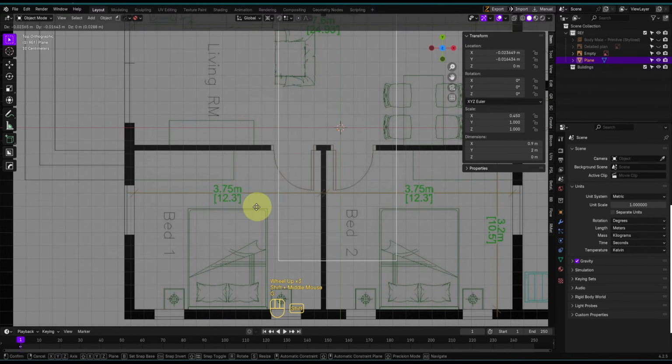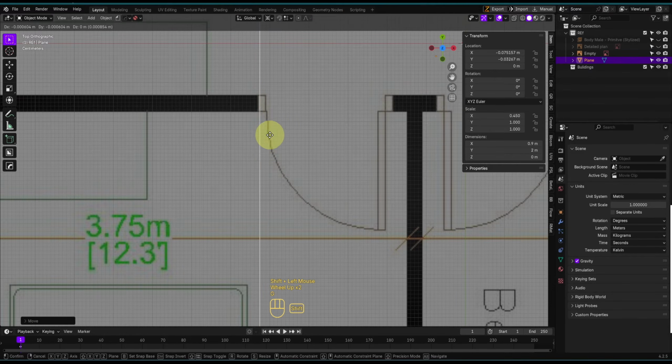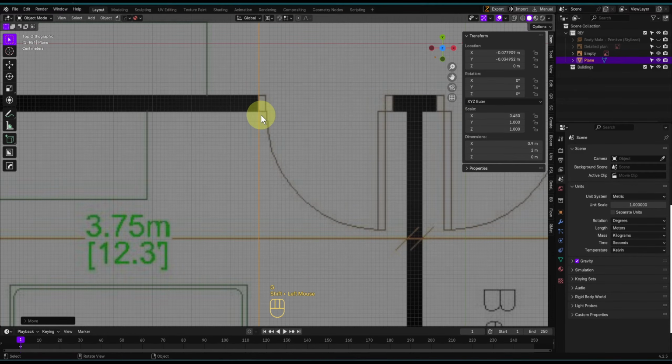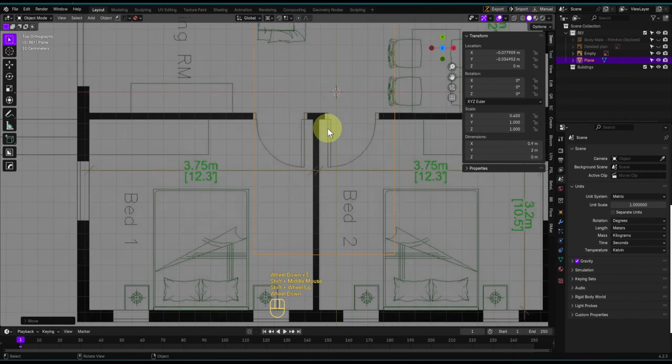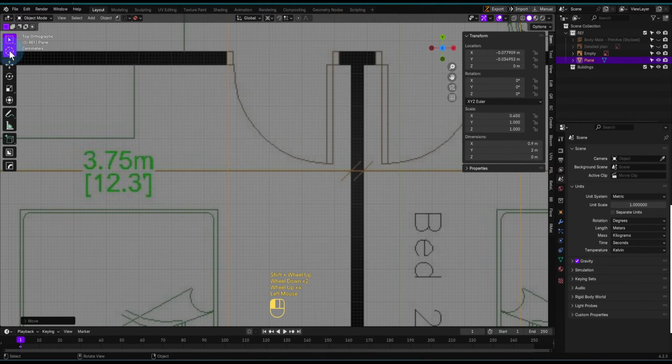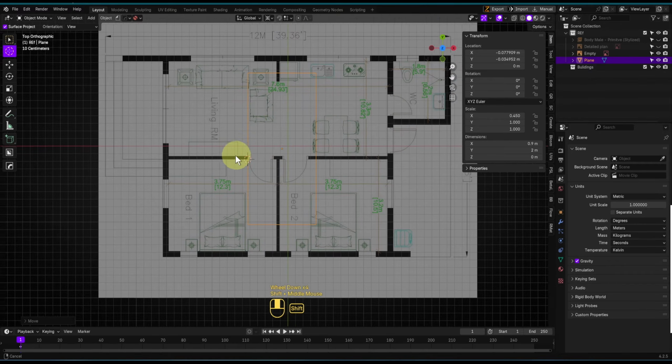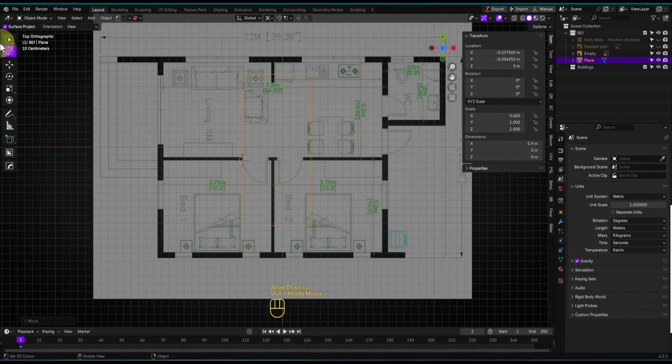Now what I would want to do is move it to fit somewhere around here. So just match it to one edge of the door. You can use here or you can use here, whatever works for you is fine. Then I'll switch to my cursor tool, snap my cursor to this point, and change my transform pivot to 3D cursor. By default, it's in median point, but we want it to be in the 3D cursor, okay?